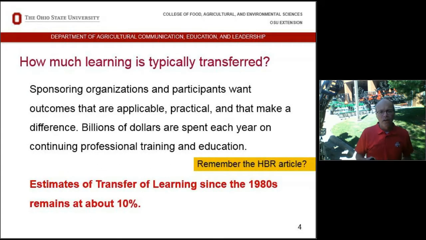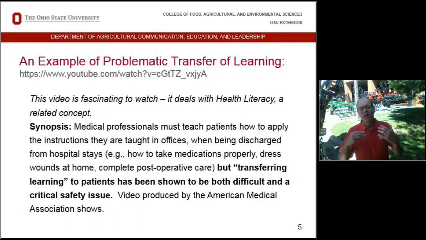Here's the guess what. Since the 1980s, and think back to the first lecture, I talked about the Harvard Business Review article. Billions of dollars are spent on training, but how much of it is actually retained? About 10%. That's insane. That's sad. How can we up that number? How can we improve those statistics? Let's talk about that this week.